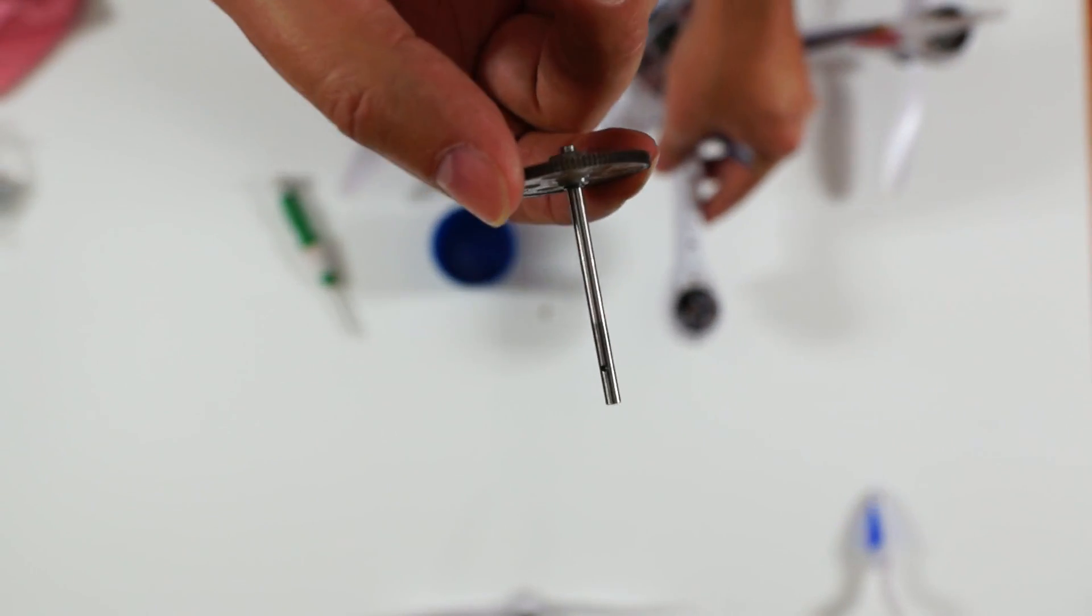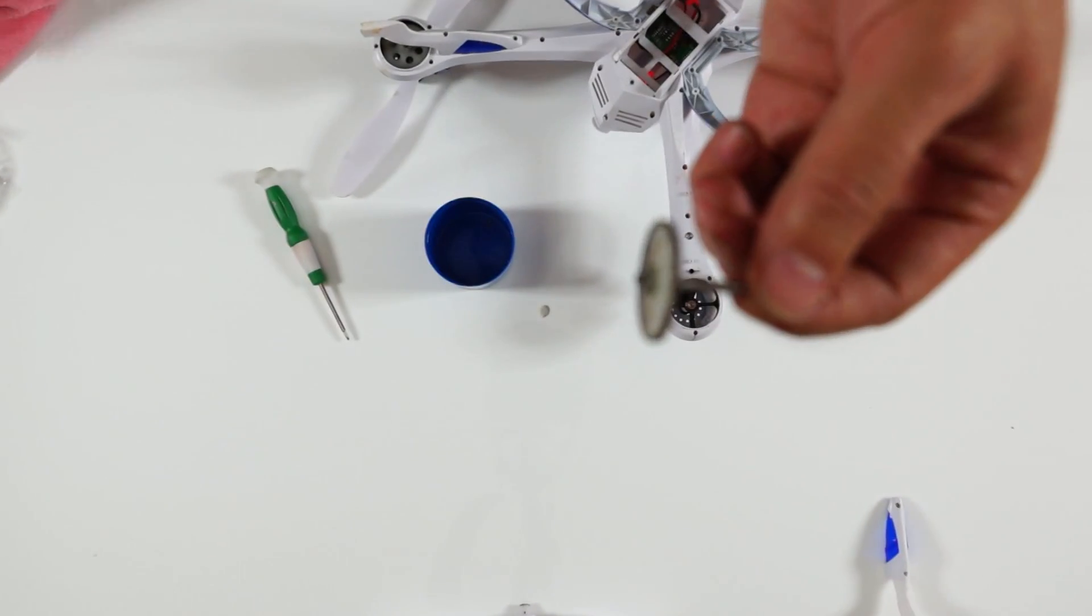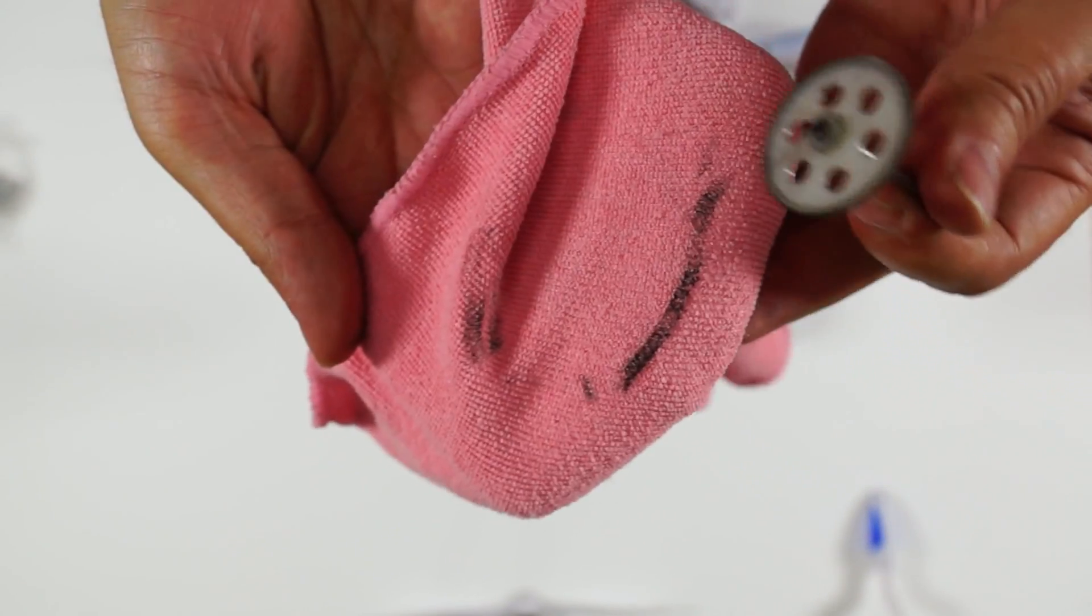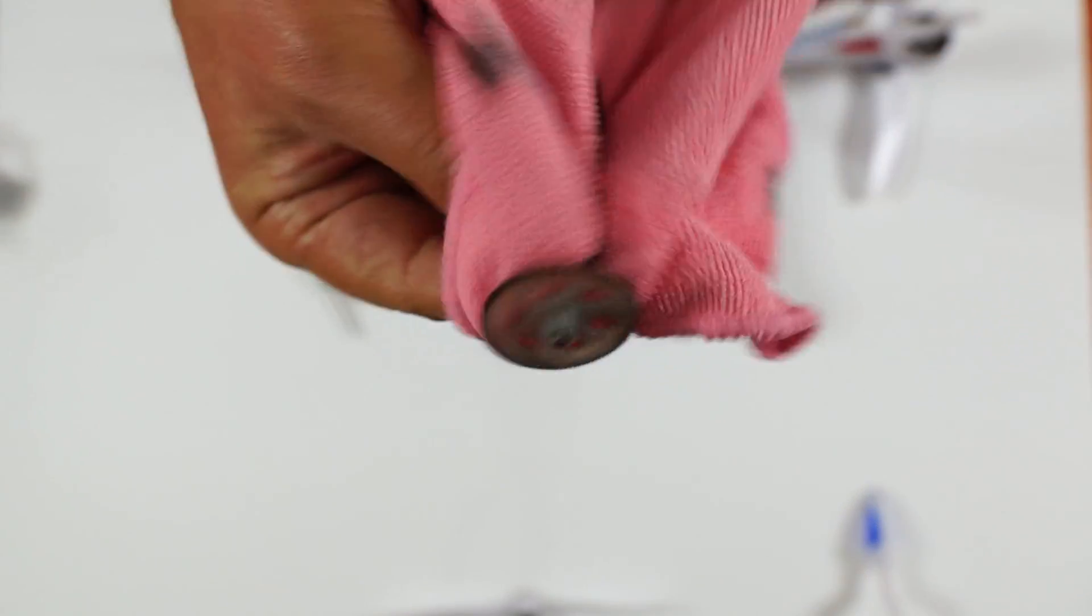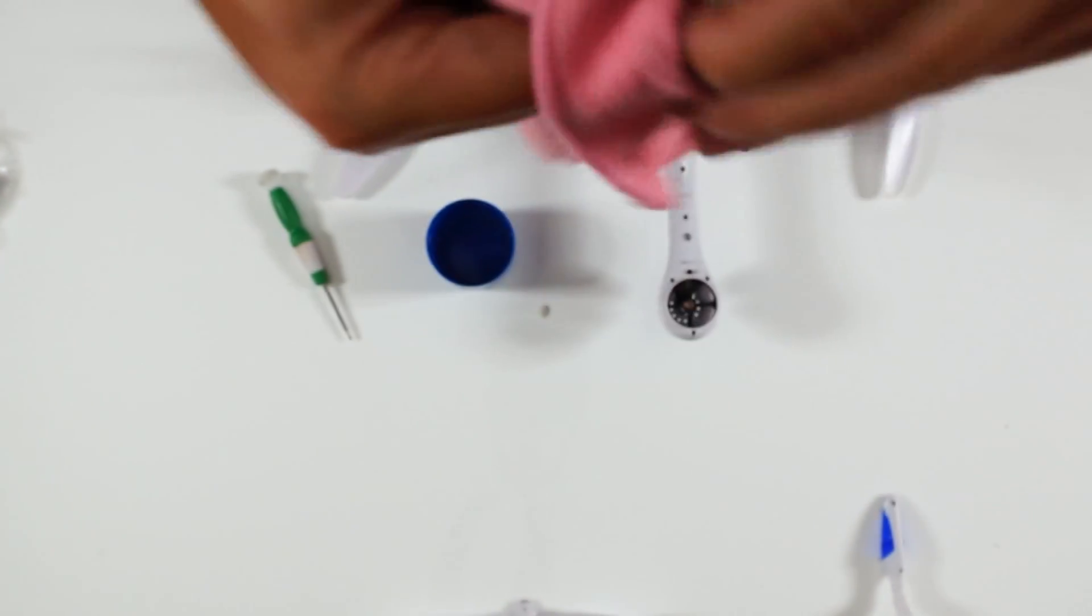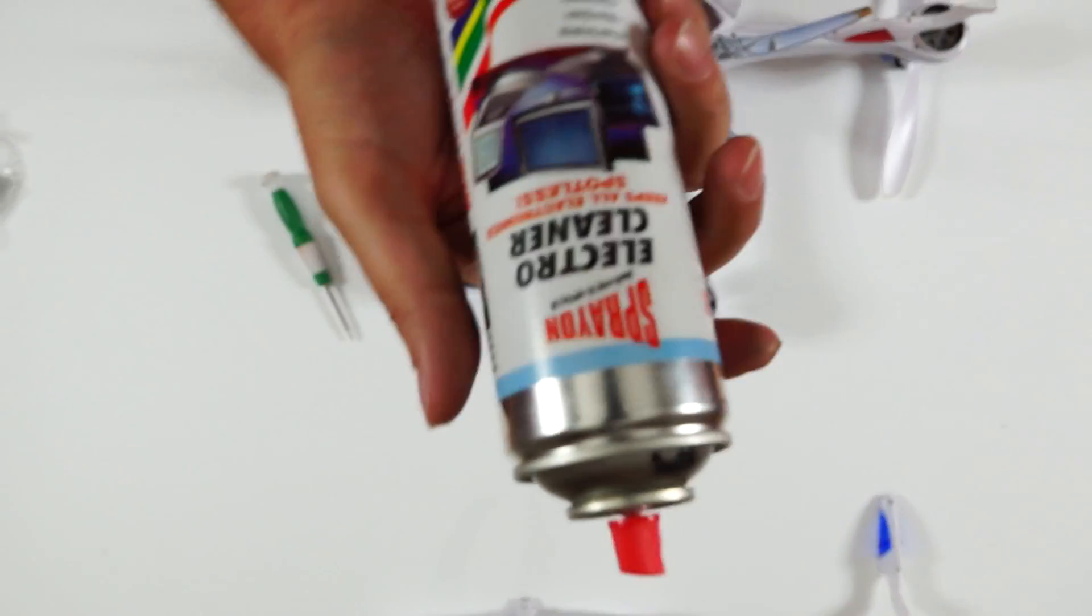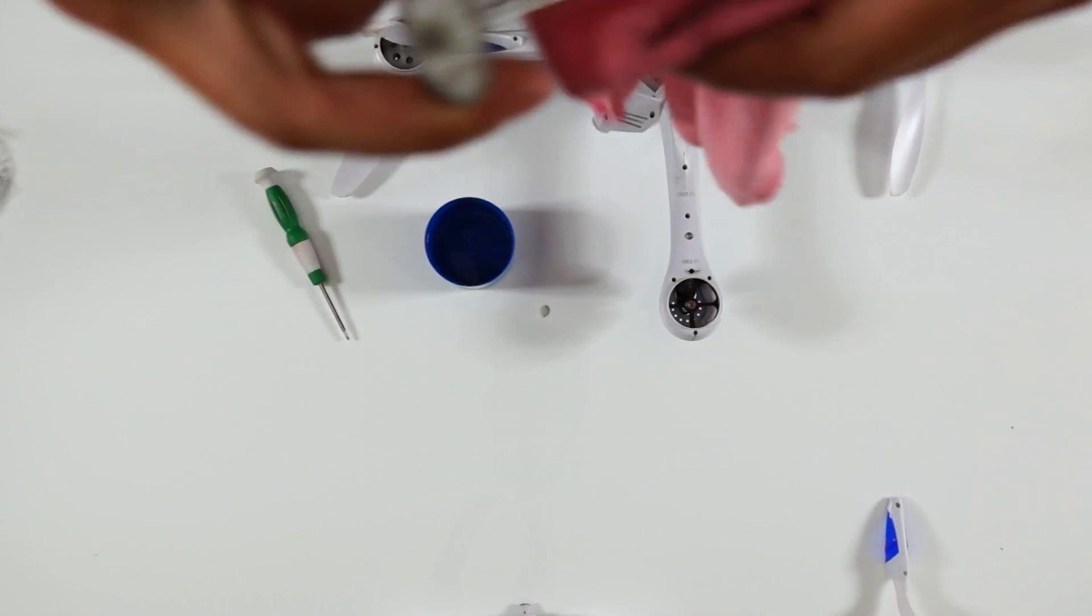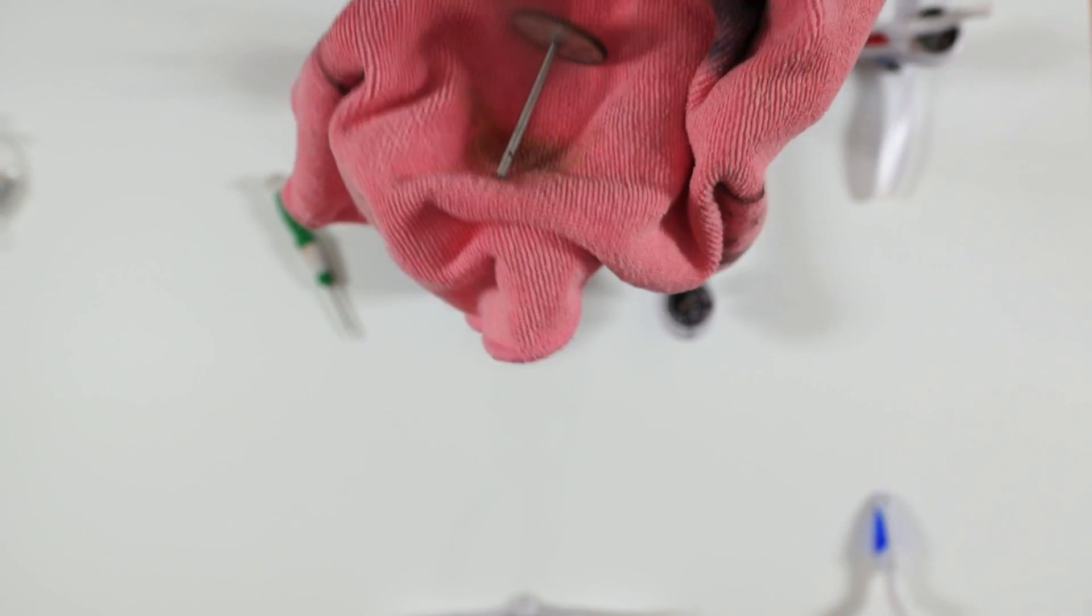This is a gear that has a worm gear, and you can see how much dirt accumulates. The thing I can do immediately is clean it with my cloth and see how much dirt comes off. I like to use a clean part. Look at all that. The reason you want to clean this is so you don't have new dirt accumulation on your new motor. You can use solvents to clean this. I like to use electro spray cleaner. I just give it one or two little squirts, and that really cleanses off a lot of this dirt.